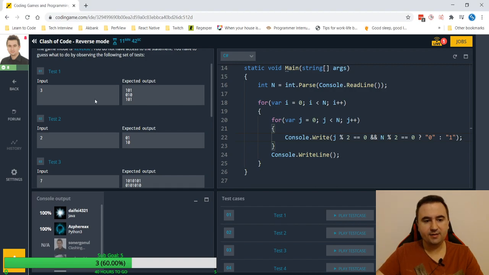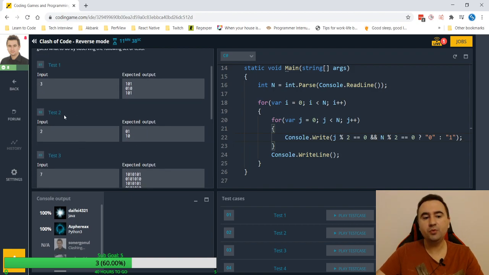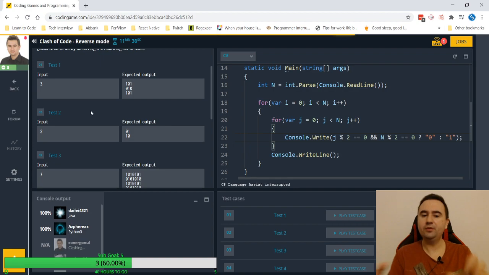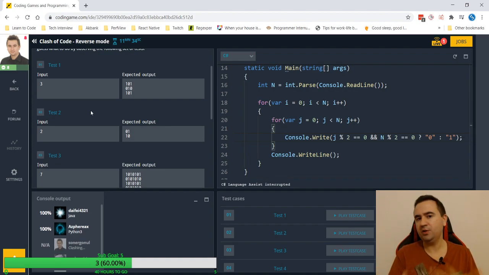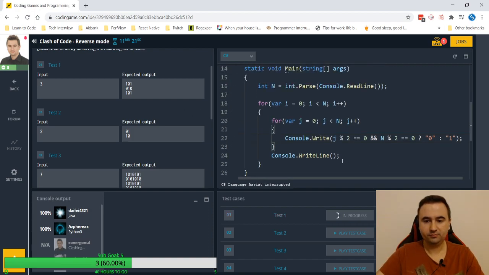Algebra, what is the test? This is the reverse mode, so you are only given inputs and outputs, and you have to find a correlation between outputs and inputs. So to cover all the test cases, you have to write proper code.